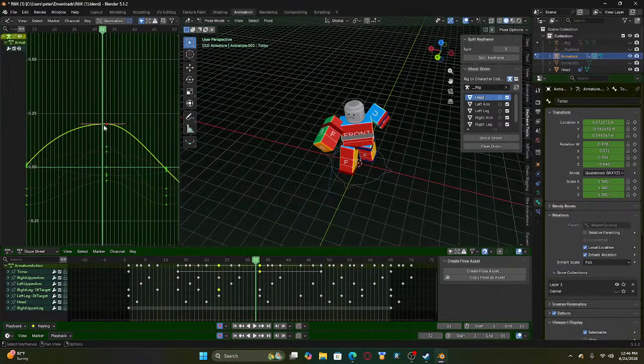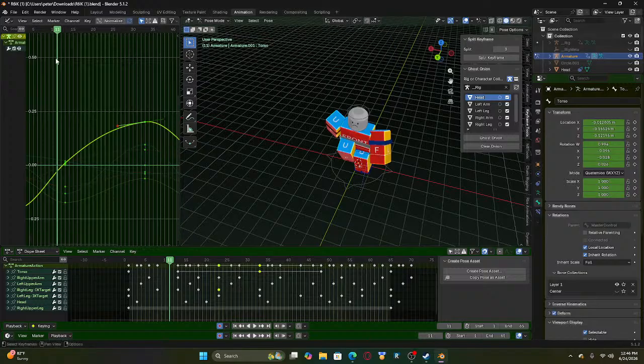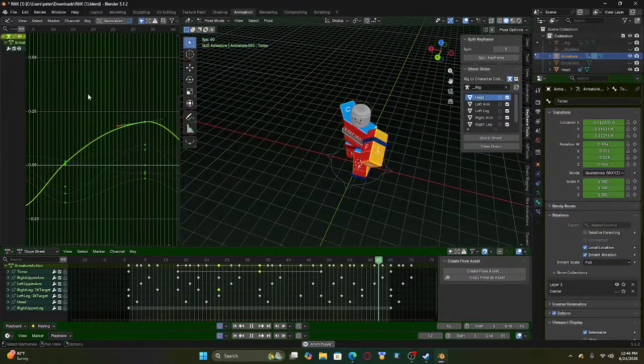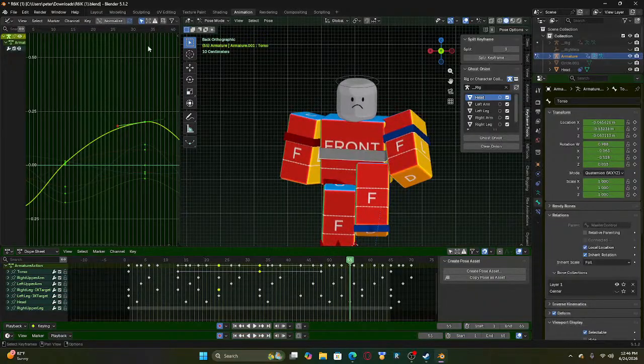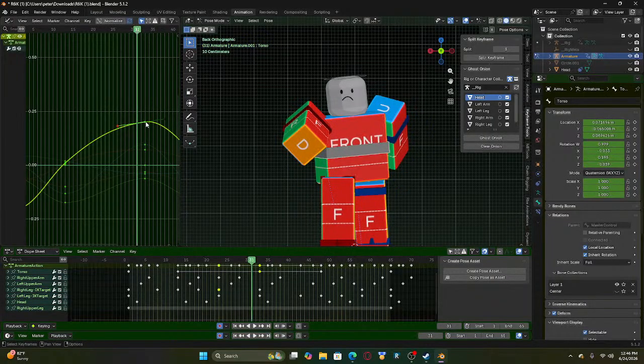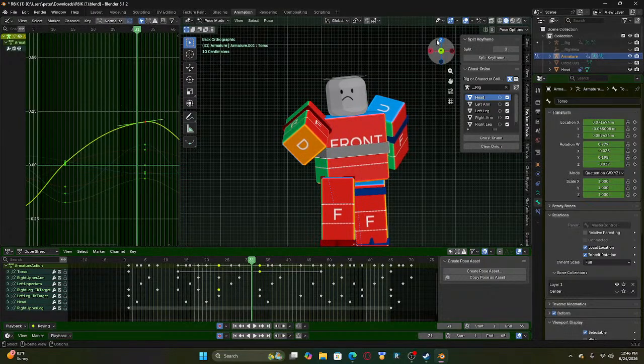Fix that by simply doing kind of like this. That's the torso, so you find out what axis is moving. Oh, okay, so this moves in the rotational axis.